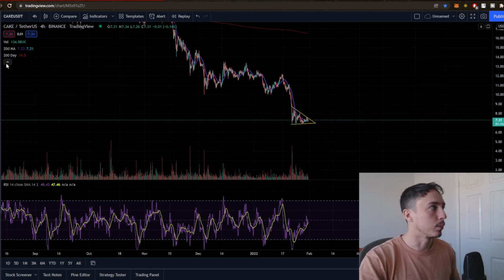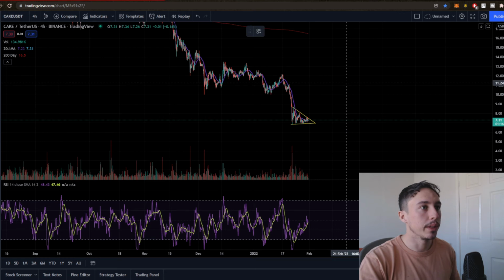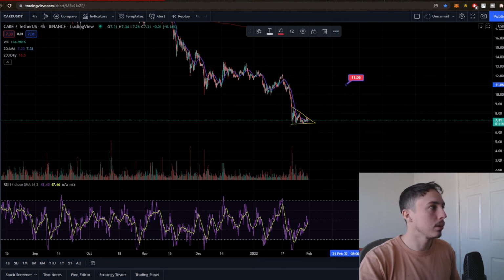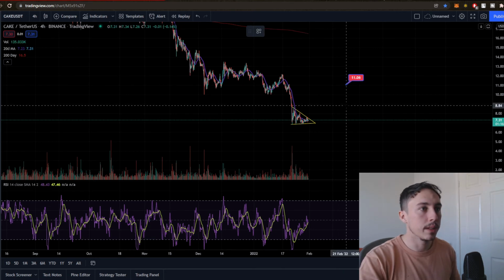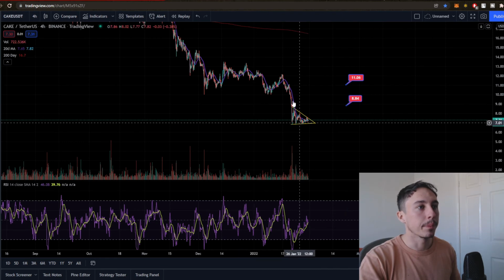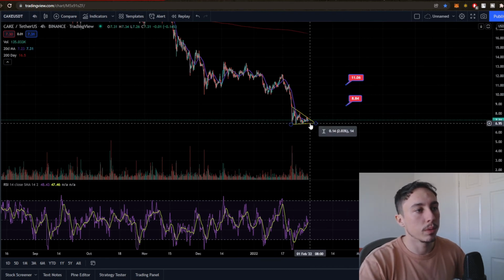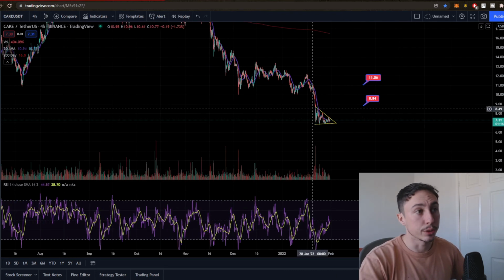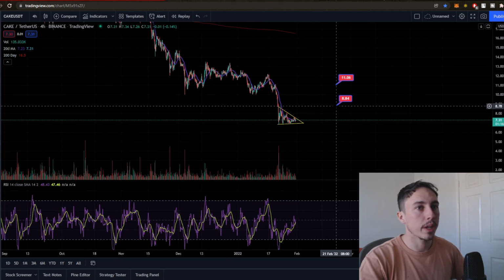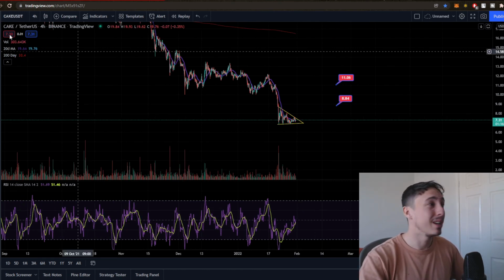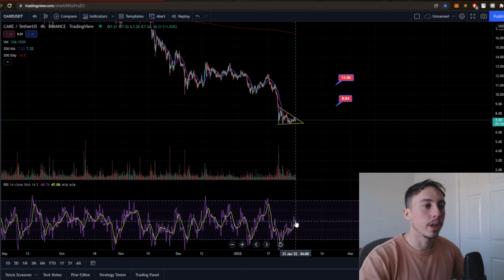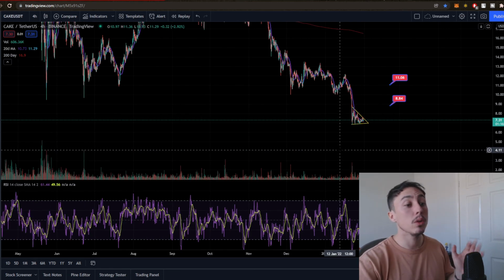few days. We can see the next level of resistance over here would be around $11. Of course, the one before that would be the top of the falling, the bear pen, which looks like more of a descending wedge, descending triangle. And if we do break out, we come back up to $8.84, which would be really, really good to see. We're pretty neutral on the RSI at the moment. So this could be that golden window.